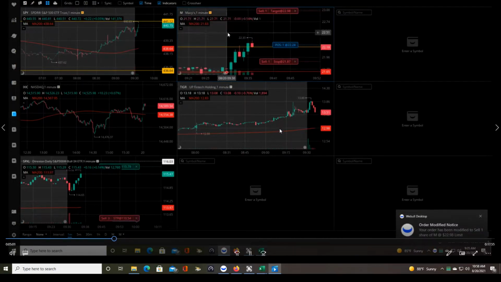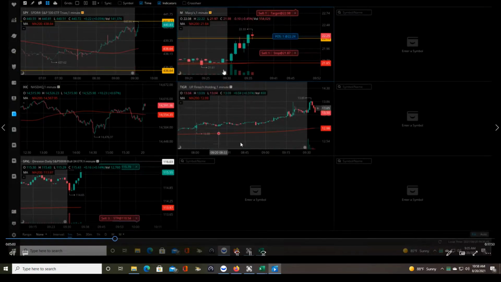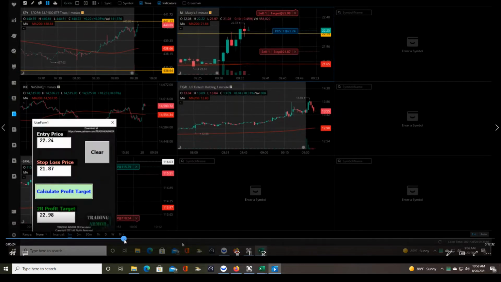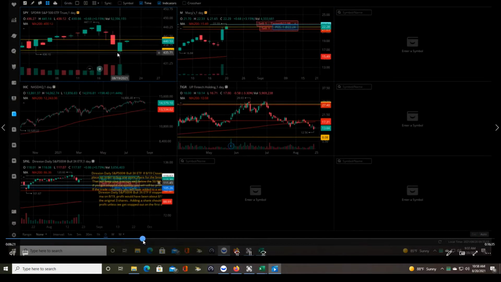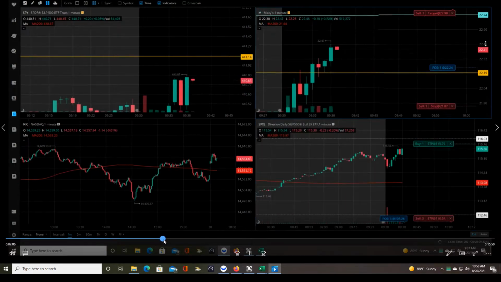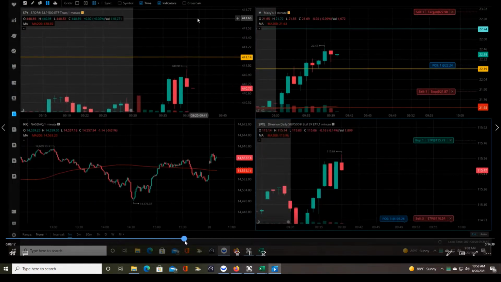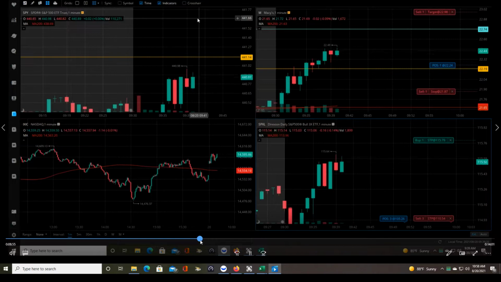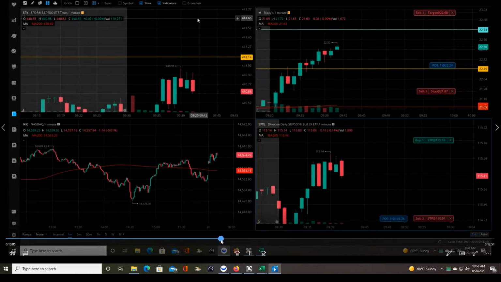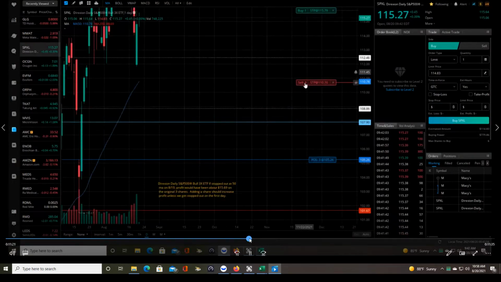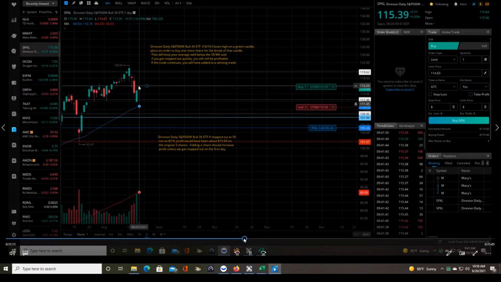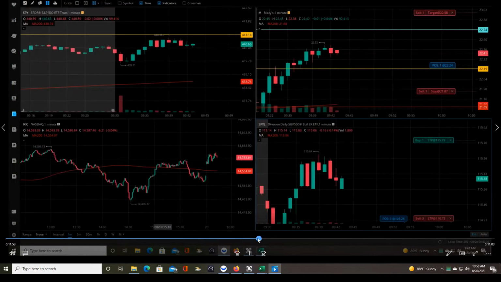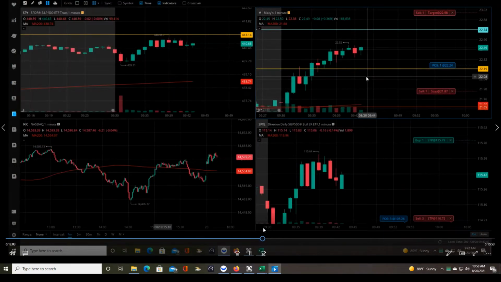But this is really important. When that happens, I mark out where my ideal entry profit target would be. If the stock went to that price without hitting my profit target, and then say stopped me out later, that would be the end of my trading day as well, because the stock went to 2R without me, and I just missed the ideal entry. I think that's a good habit to be in. I'll talk about that in another video, what's going on with SPXL.